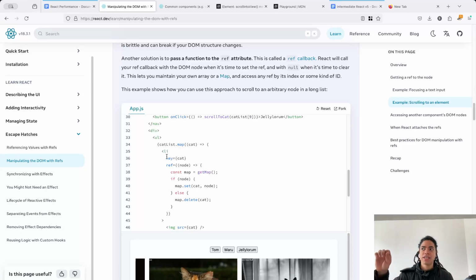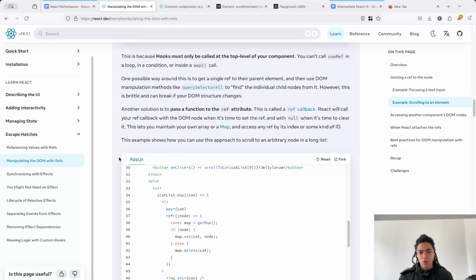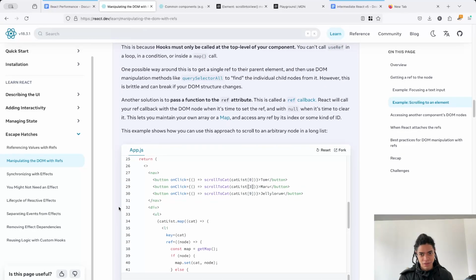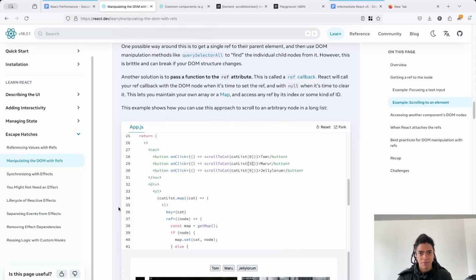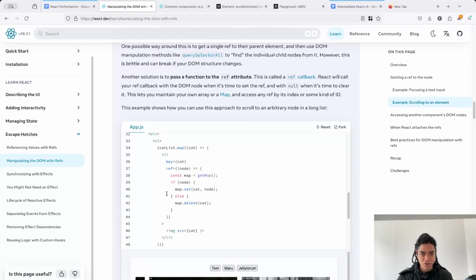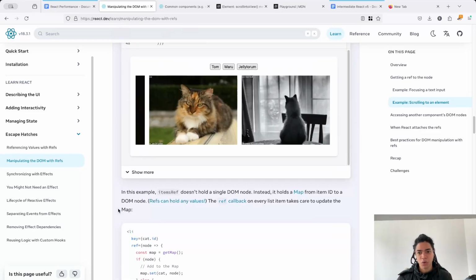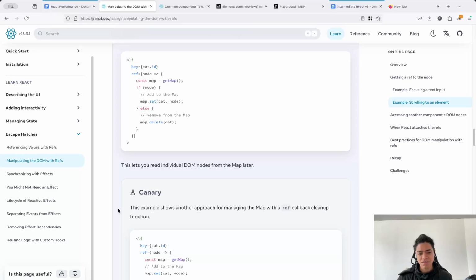What you want is to get a reference of all of these elements here, hold that, store that in a map, and when you detect some event, perform something that is outside of React. In this case, scrolling to an element, or applying any of these operations that are outside of React.